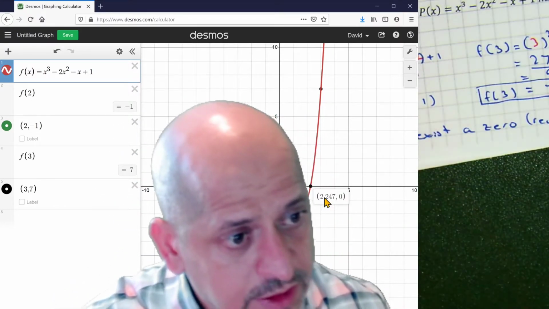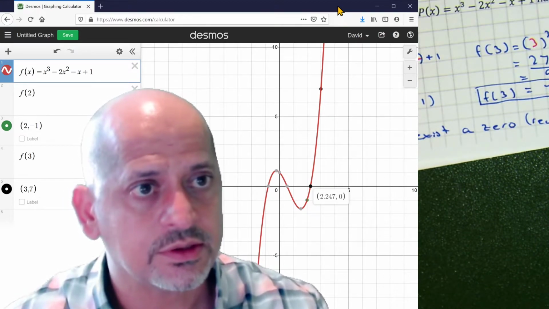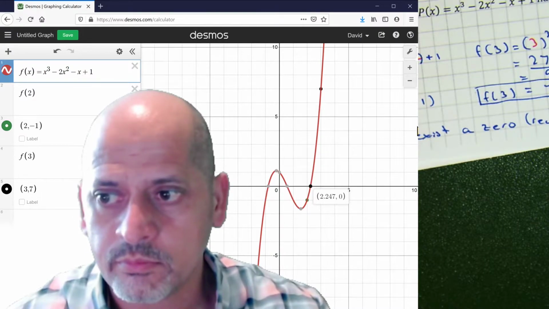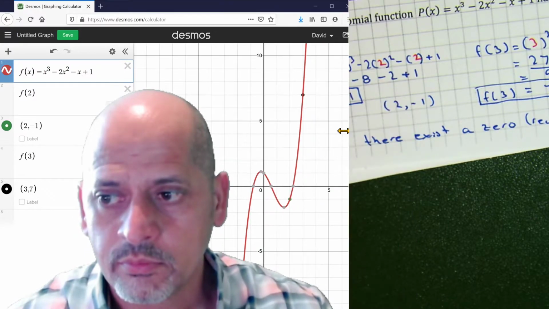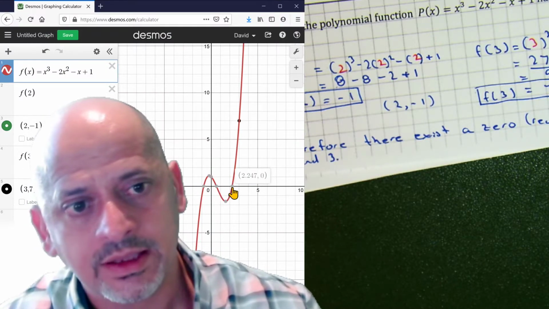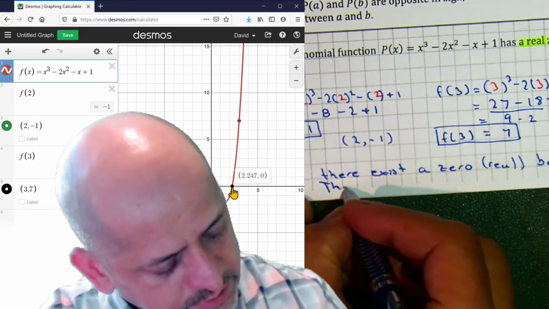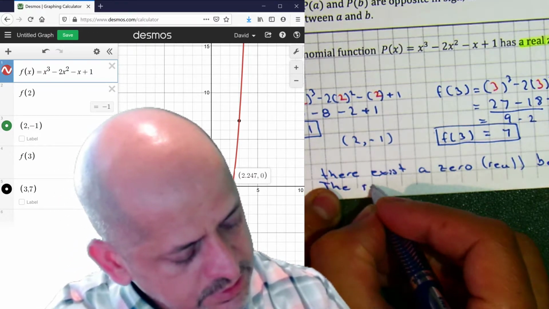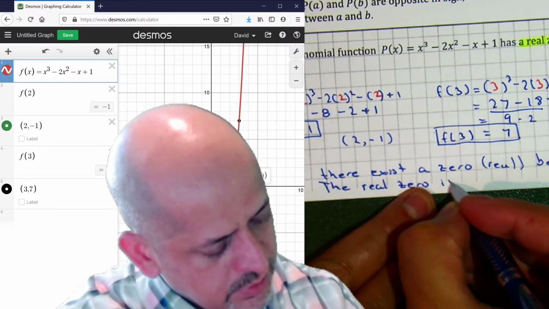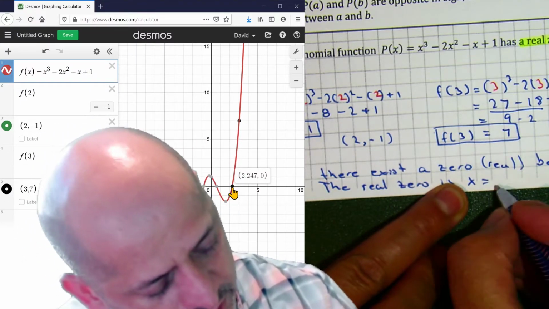Let me just move this to the left. So therefore, we can see above, the real 0 is x equals 2.247.